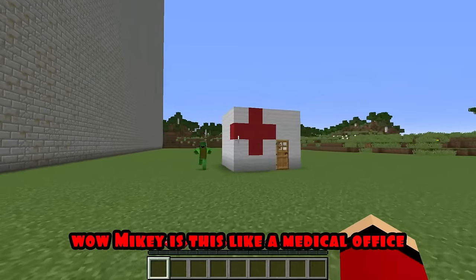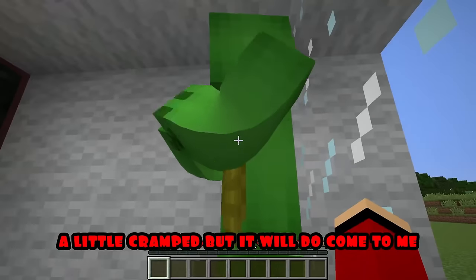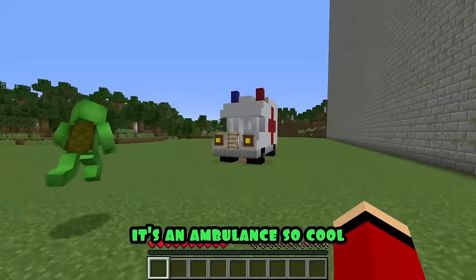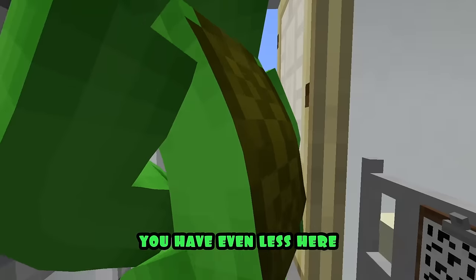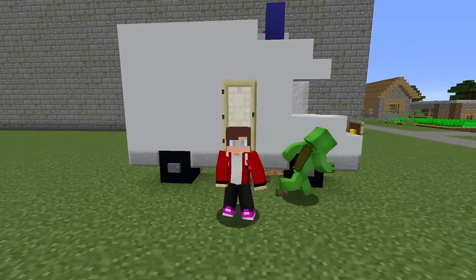Mikey, is this like a medical office? Yes, come in. A little cramped, but it will do. Come to me. Wow, it's an ambulance. So cool. I will come. You have even less here. I think I won. It's possible, but you need round 2 to solve it.